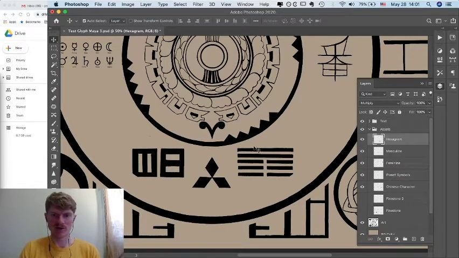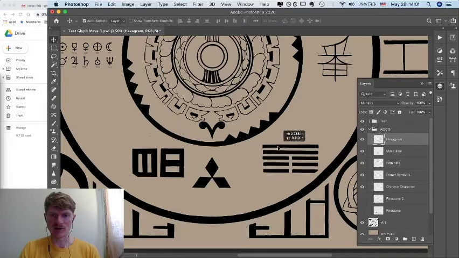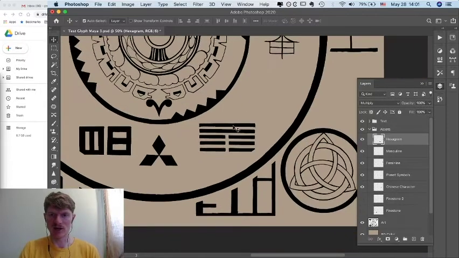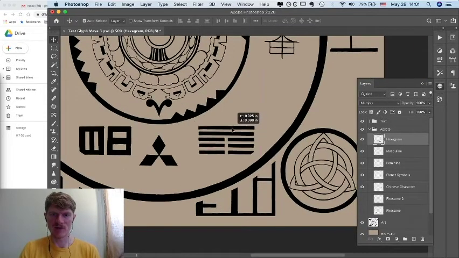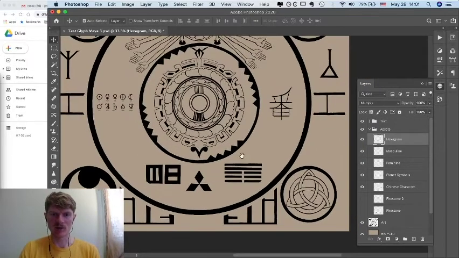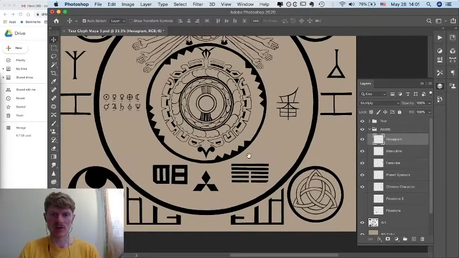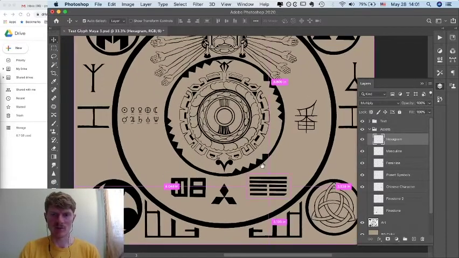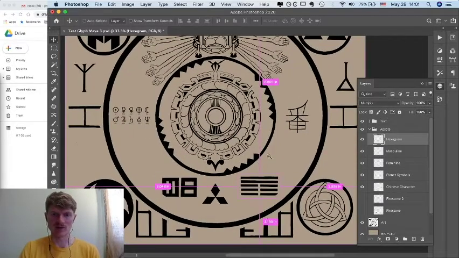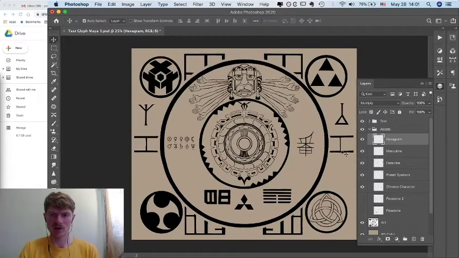Let's just move it around so we can see how that looks. Okay, great. So we created a new layer. We cut that out from our art layer. And now I'm just moving it around, and I can place it wherever I want. So I'm holding spacebar to drag around the screen, and I'm sort of finding a spot. I'm holding down spacebar, I'm holding down Command to zoom in, Alt to zoom out. I'm thinking, where do I want to put this thing? This placement's not bad. But what if I want to move it out here, just for now? What if I want to just see how that looks? Yeah, that's okay, that's nice.